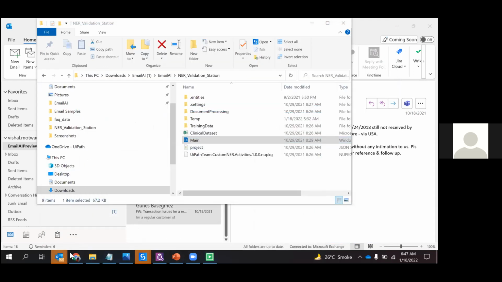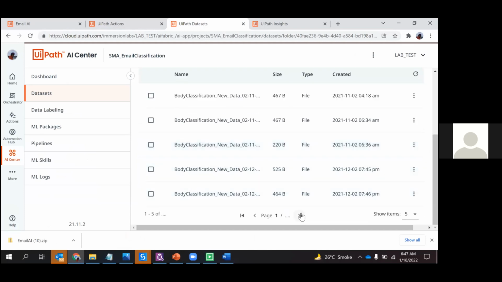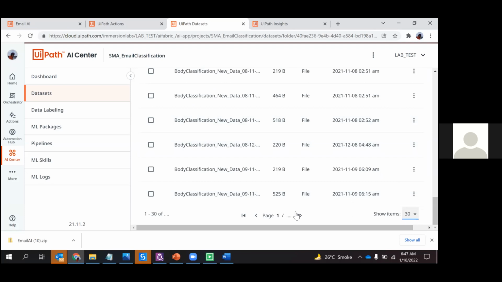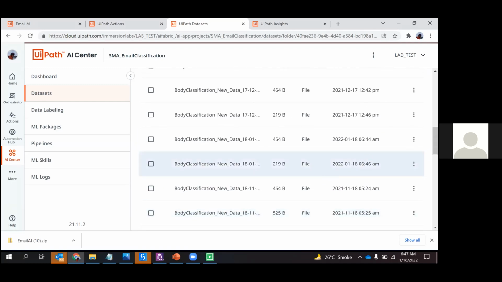It takes a while to load, and while it's loading, I can go ahead and show you the AI Center datasets folder, where for some emails, if you remember, we changed it and said, hey, it's a misinformation or a clarification issue. So that data should come back to AI Center so that we can use it for retraining. Let's see. This is all 2021 data points. We need 2022. Okay, this one, is it today? No. This looks from yesterday. Okay, 2021, 6:44 and 6:46 a.m. It's 6:48 a.m. on my laptop right now. So yeah, we did get some data points added to AI Center based on our corrections.